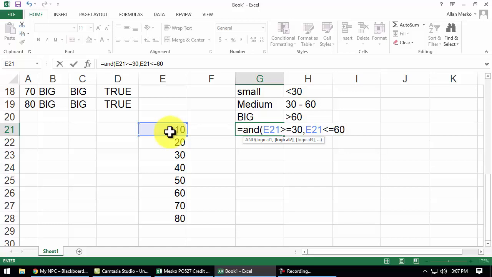This would be the way to say, is this thing medium? We don't even need an if statement. It has to be greater than or equal to this, and it also has to be less than or equal to that. That's how we do a range. If we're just doing the and function, yes. If it's in a range, if it has to be bigger than this and smaller than that, it's got to satisfy both of them. Does that make sense?